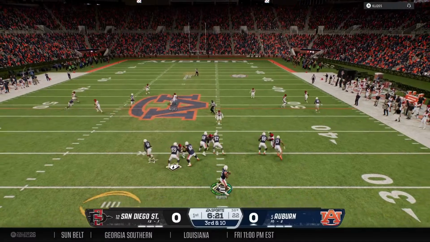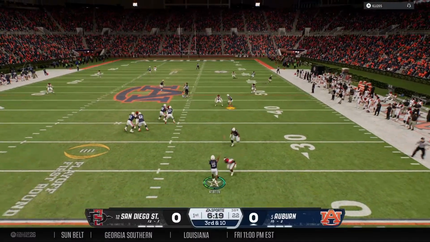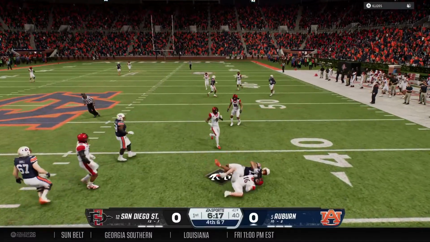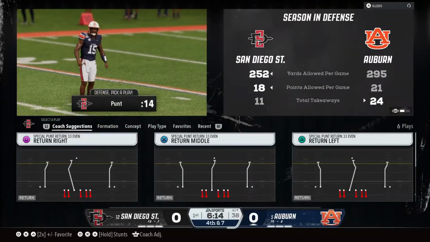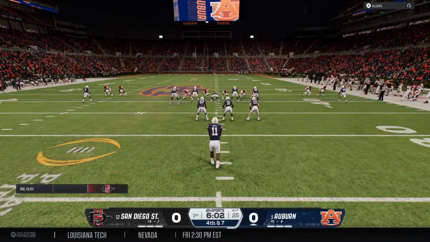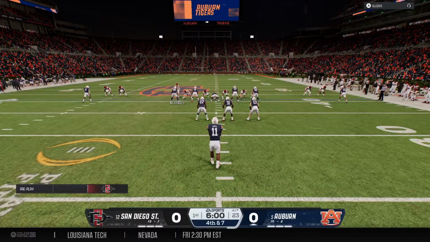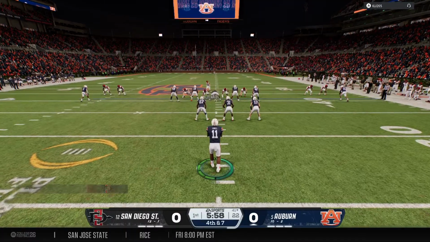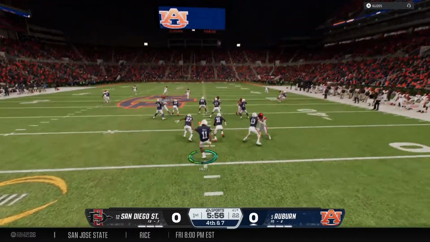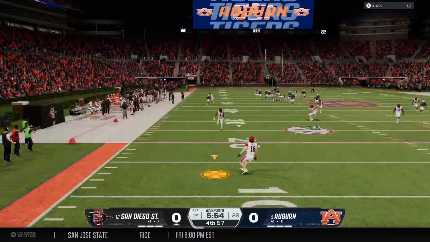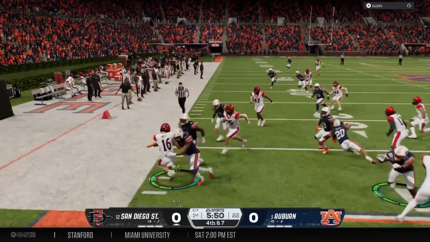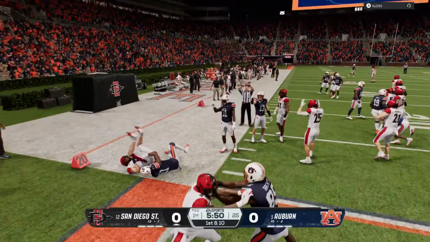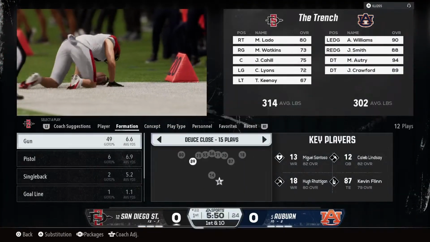Dropping back, looking to throw for the first down. Defense is coming after him. A short completion to the tight end. The defense stops him short of the marker, so it's 4th down coming up. The punt team making their way on the field. He fields it at the 15. And he's going to get run out of bounds after a small pickup on the return.